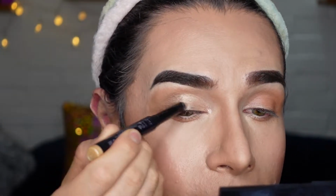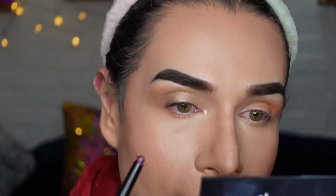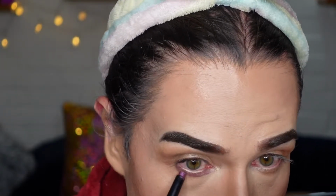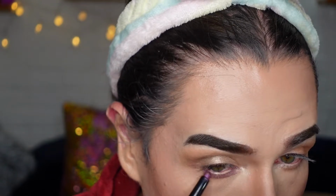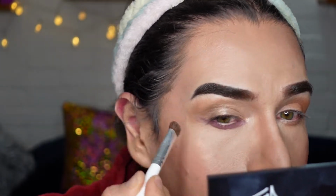In case I don't have enough bling bling, I already have a trick up my sleeve. Whoa, yeah, I like this one so much better. Oh yeah. And this is in the shade Lilac, so let's try it out. I know that Laura Mercier has cream eyeshadows and that those are super good. A lot of people love them. These have a kind of strong scent. This is shimmery. I wouldn't say that this is super glittery, but it's shimmery. I like it. I like it.